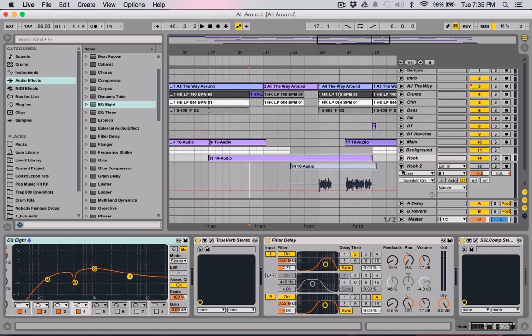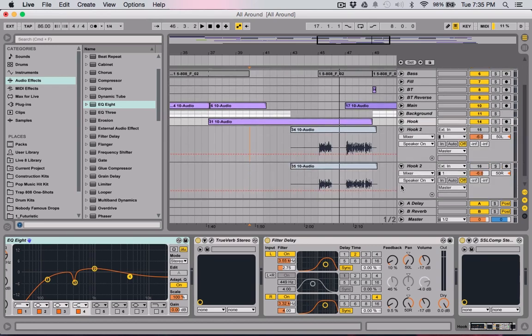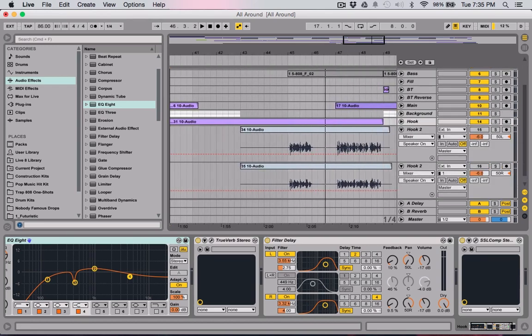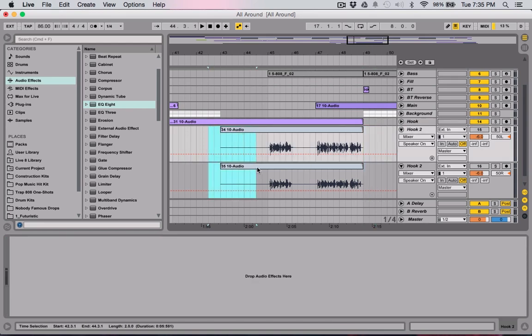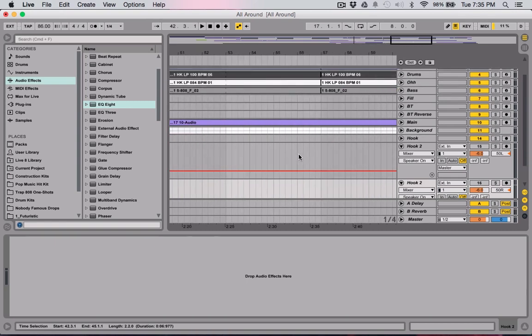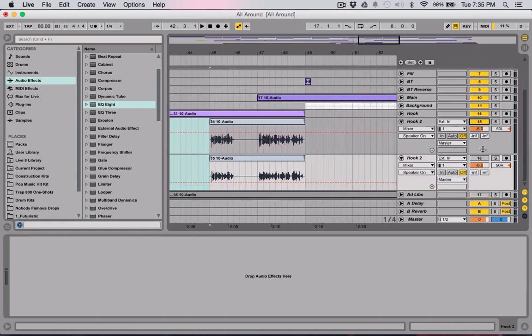Okay, so now that I have that, the doubles on the hook, they're not as intensive, I guess you could say, as the ones on the verses. So I'm gonna go ahead and bring those in and see what they sound like together when this second half of the verse hook comes in.